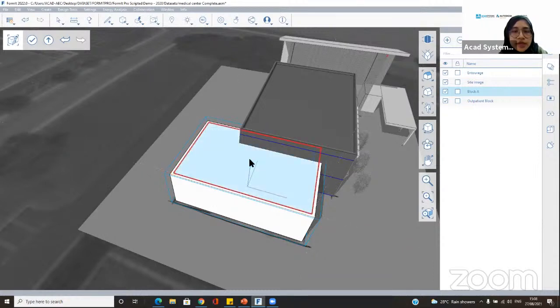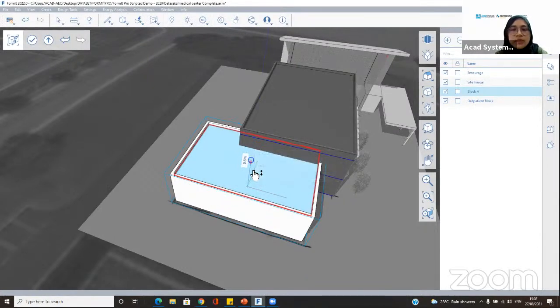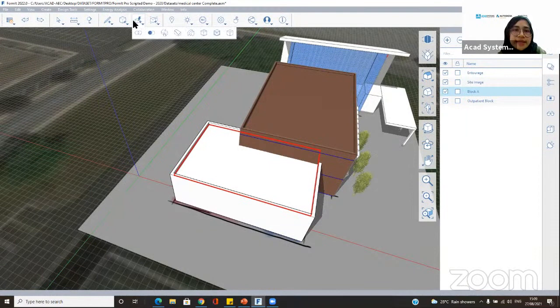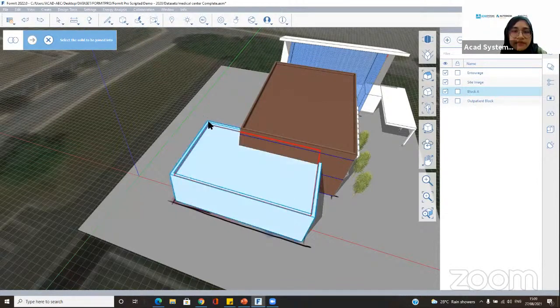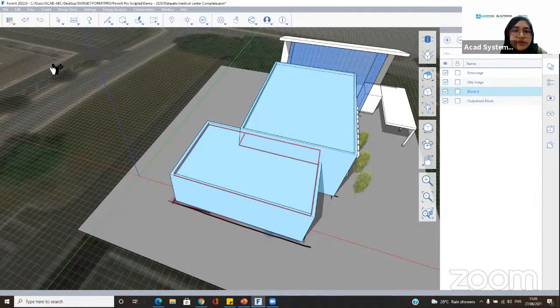All right, so I'm going to click again on this space, and then I can bring it down by maybe 0.5 meter here. After that, in order for me to have a connection, the intersection of the geometry here, I'm going to go to the top here. So this one, the advanced geometry tool. You can select that one, and you can see that we can either intersect, join the geometry, or cut those geometries. There are also other kinds of geometry tools here. So I'm going to select join geometry here, and I select the first one, and then the next one, the one that I want to join, this block, and I click finish.